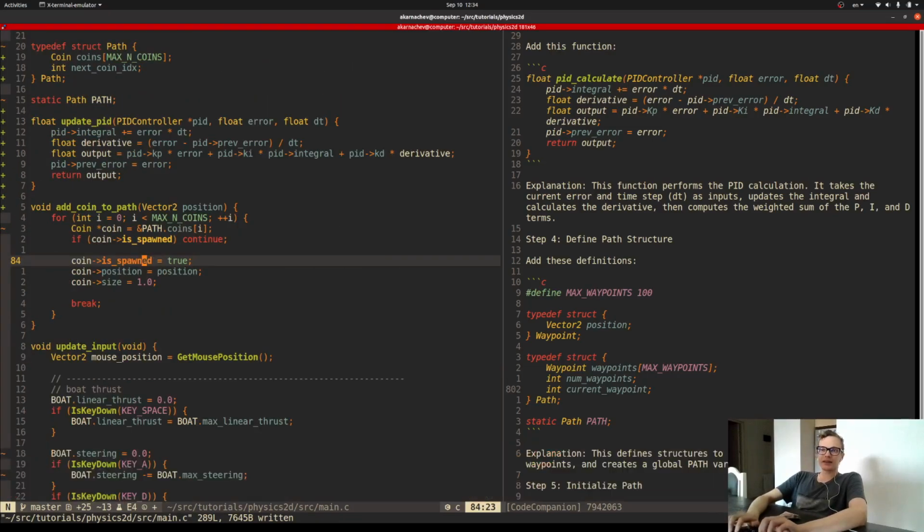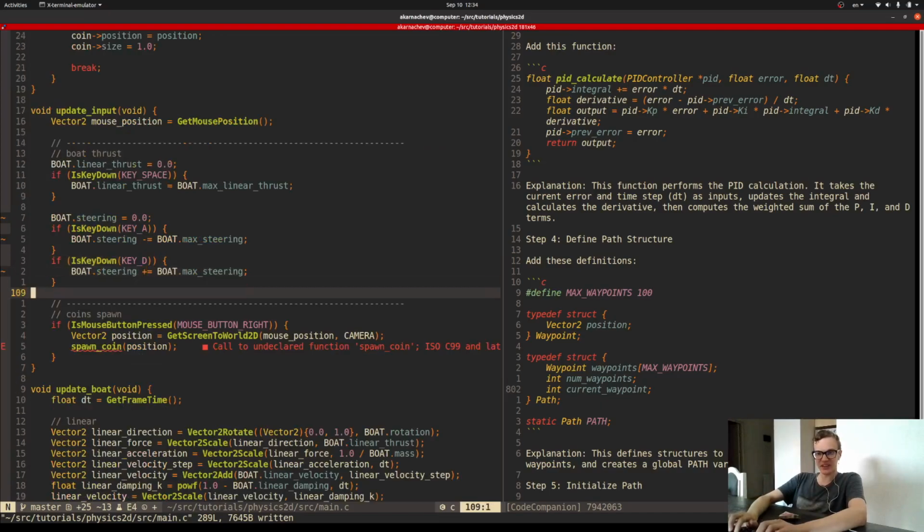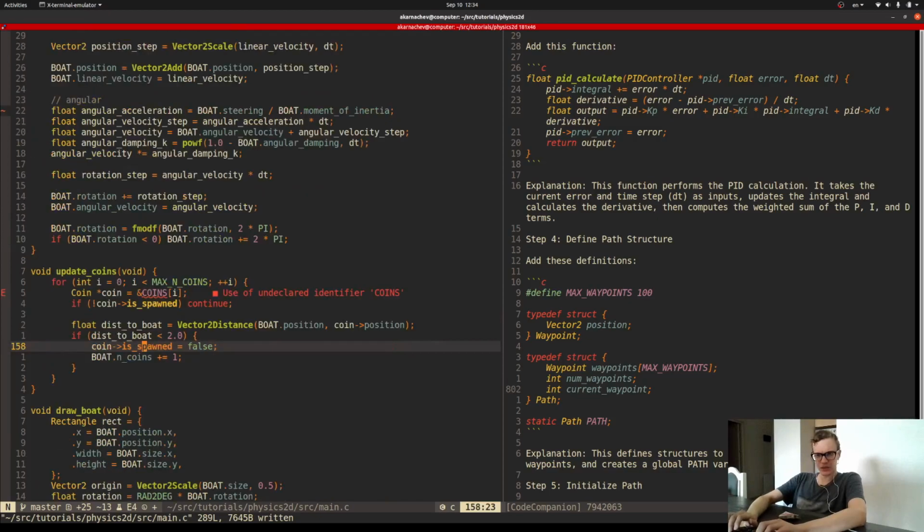Yeah, but now I can't collect all the coins. Actually, I cannot collect any coin on this path. I can collect only the next coin. So when I am updating the coins, I take this path coins, I take the coin, I check if the coin is not spawned, I just break, because it means that we reached the null termination of our coins array.